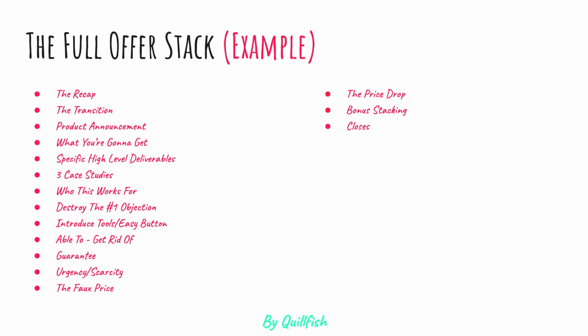The final part of the rapid copy method is integrating an offer stack. Later on in this program, you're going to learn about the full offer stack, and we'll go through it in absolute detail. It's one of the best ways to knock people off the fence and implement a sense of urgency and scarcity into whatever offer you're making, regardless if it's a service or a product, or something that's ongoing or something that's launch-based. However, for the rapid copy method, there's an easier and faster way to do it, and that's what we're going to talk about today.